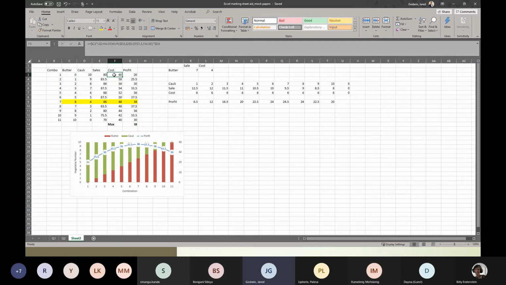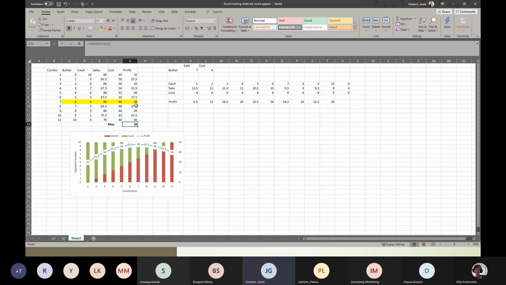And likewise, I did the same with the cost price, right? Instead, all I'm using now is the cost price figures, and I'm finding the third row here, which is the cost price. What that does is give me the sales price and the cost price per combination. And then the profit, as we know, is the difference between the two. And then it's a simple thing of eyeballing it and seeing where the maximum is. But I did do a max here just to make sure. I want to see what the maximum is.